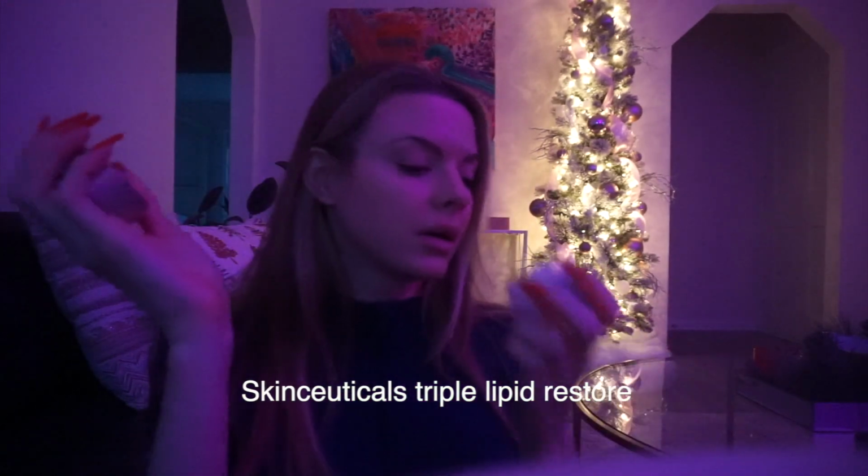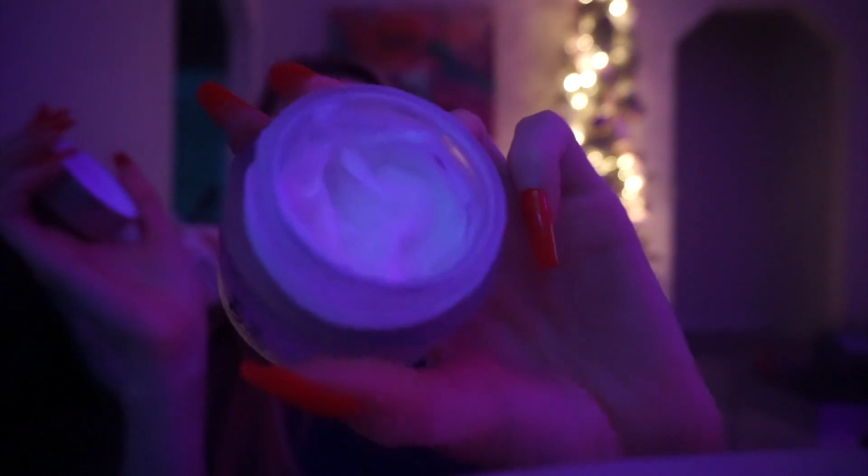Okay, so speaking of fragrance, this product is called the Triple Lipid Restore by Skinceuticals. This cream is so insane. I have never felt a cream that when I put it on my wet skin, on my face, the water immediately turns matte. It's so dense with lipids between the cholesterol, the fatty acids, and the ceramides that it immediately flattens out any water you have on your skin. It transforms your skin instantly, and I know that has to do with the silicone content in it. You do see an instant difference in your skin, but it lasts. The next day too, your skin looks amazing when you wake up.